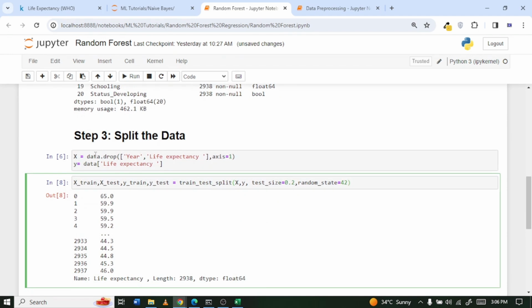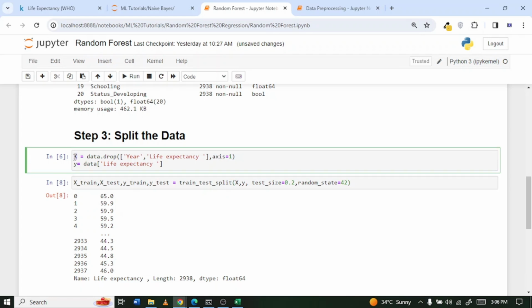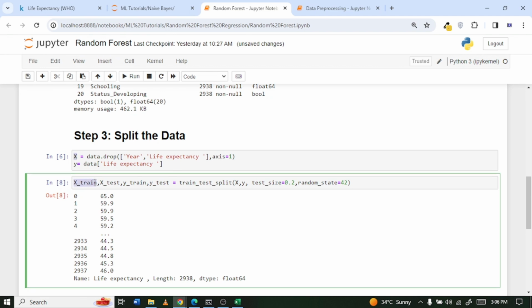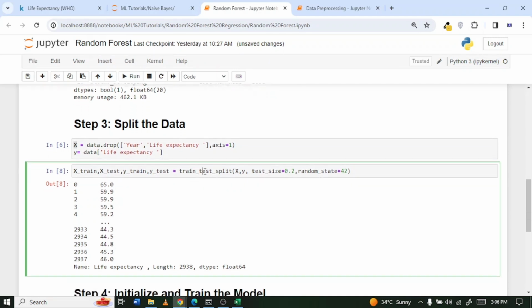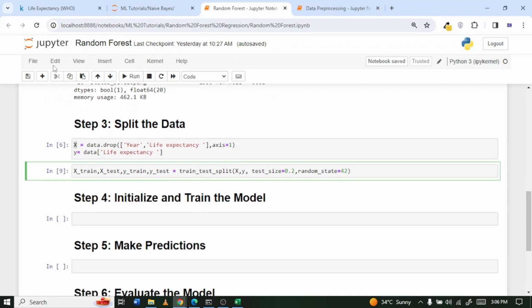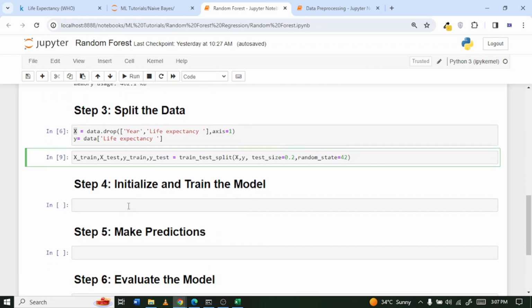As I explained in those previous videos, what we are basically doing here is stating that our features, we want to split into training and testing. With our training we want 80% of the x, and our testing we want 20% of that. So that is what we are doing here. I'm just going to run that.